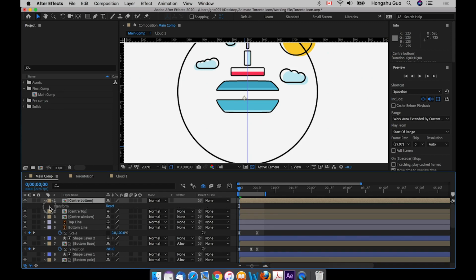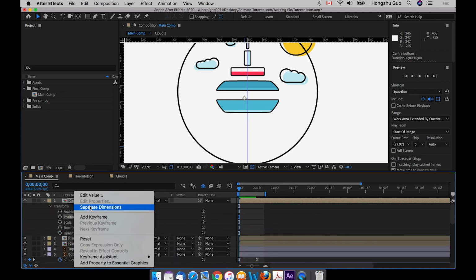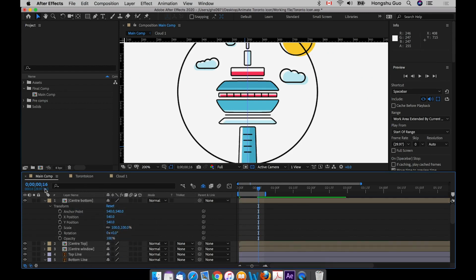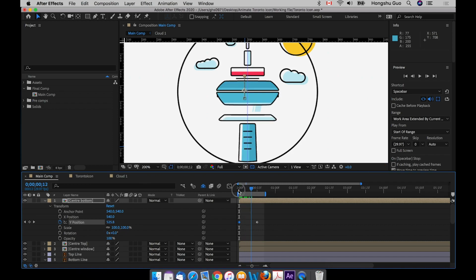Click on this arrow, transform, and then go to position property, right click, separate dimensions, go forward 15 frames. And then at 15 frame, I want the position Y to be in place, 540. And then go to this 0-second mark. Drag the Y position like this.